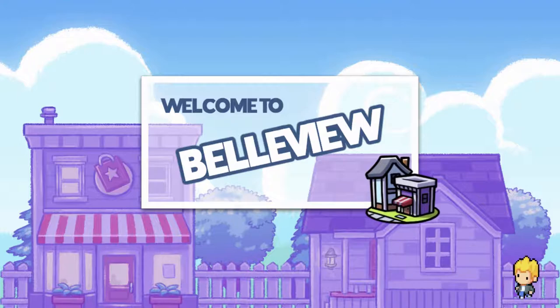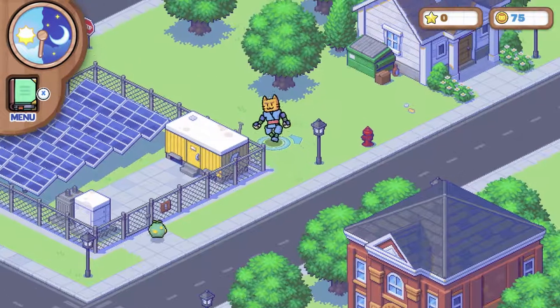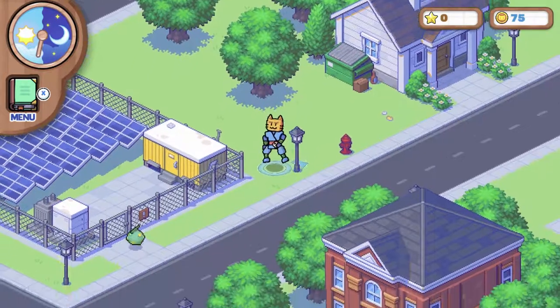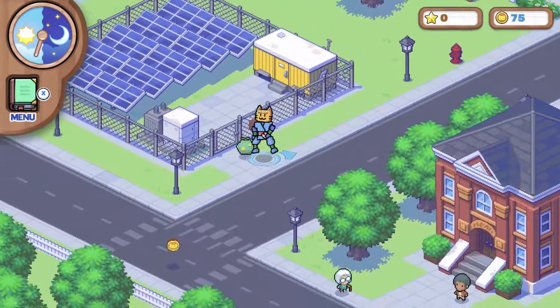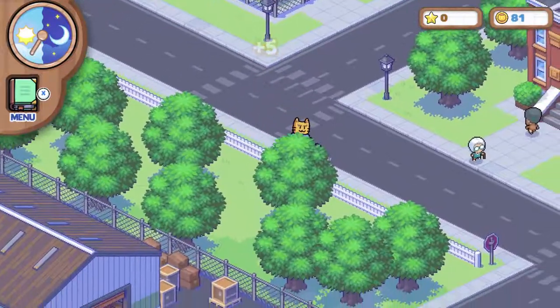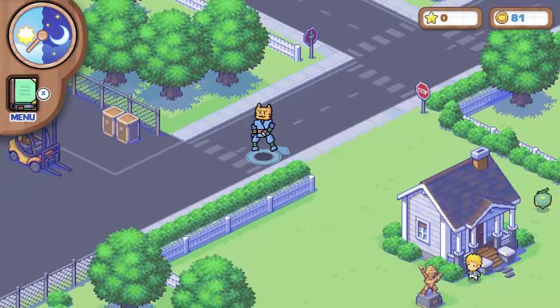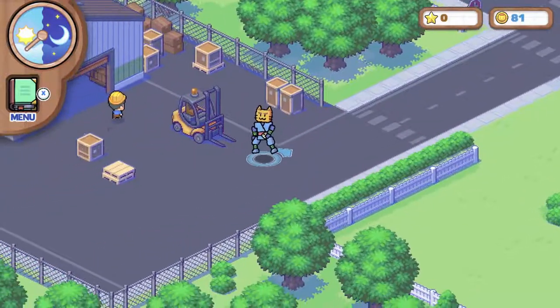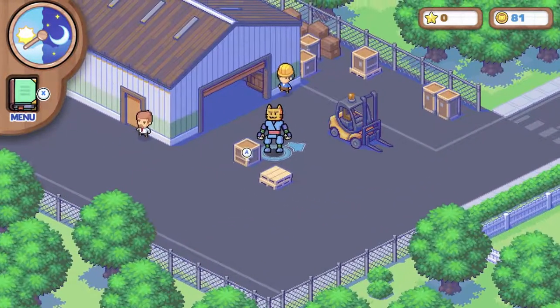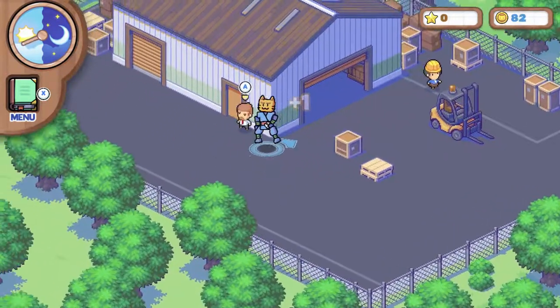Welcome to Bellevue. Okay, I can walk around now. What's this? Speed boost. Something sparkly here. What's this?